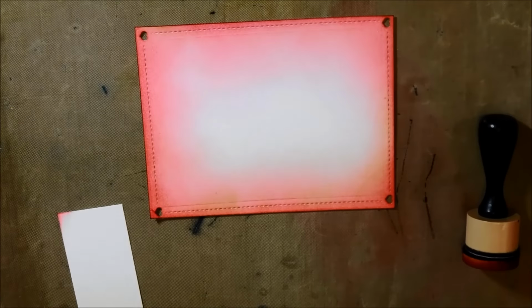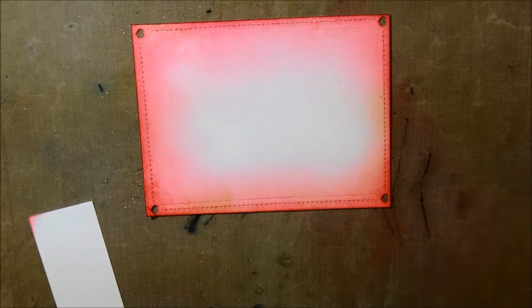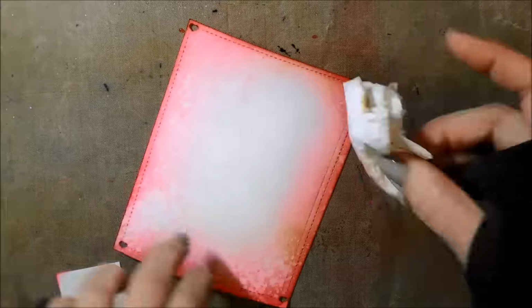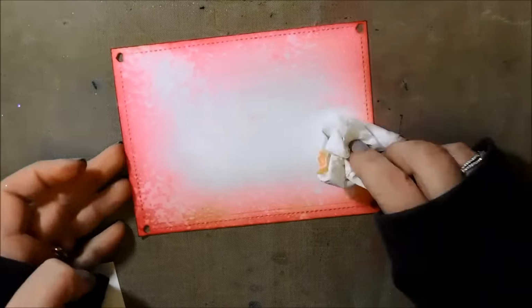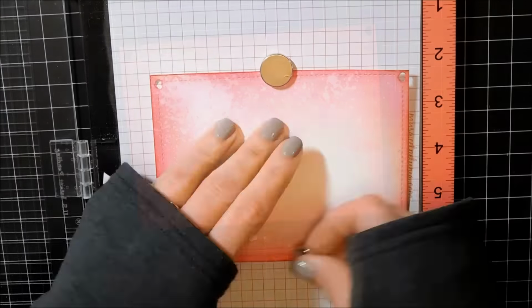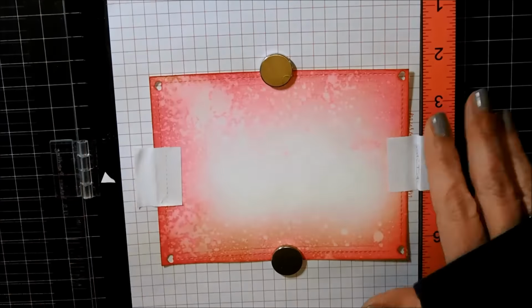So now you can see where my image is going to sit. I'm going to take my distress sprayer and spritz some water on top of the watercolor paper and just leave it there for like 10-15 seconds and then dab it with a paper towel, and I get that really neat distressed look on my paper.